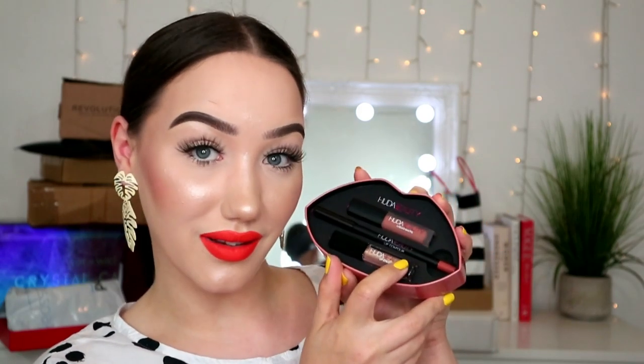What shade is the pencil in? Bombshell. So that one will be Bombshell as well, will it? Yeah, it's the Bombshell set with the ritzy lip strobe. Stickers. I'm going to stick these to my laptop. I have so many Beauty Bay stickers on my laptop and I'm going to add like puffy Huda Beauty ones and a pop socket. It says Bay on it. Kind of need a new pop socket actually.